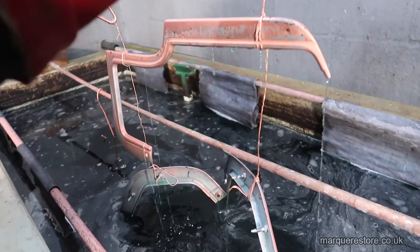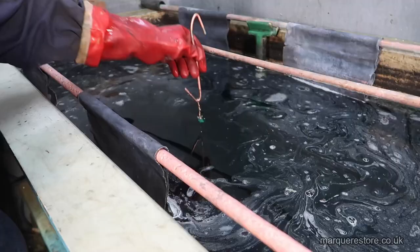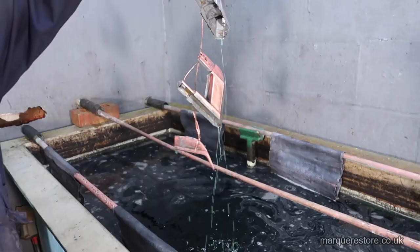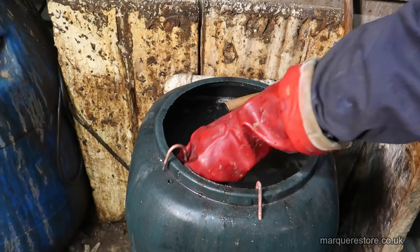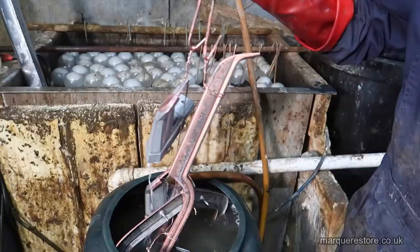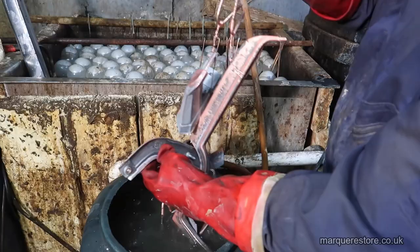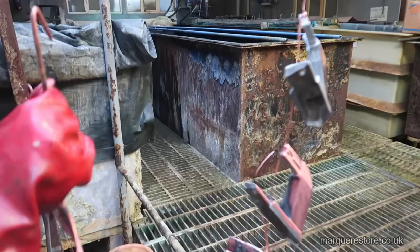Now that it's turned, it's time to remove it from the tank, and the acid is swilled off in fresh water. Once the water's dried off these, they'll be ready to go into the polishing shop for the next stage.